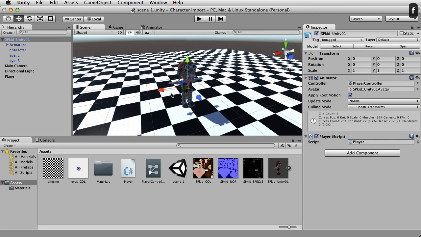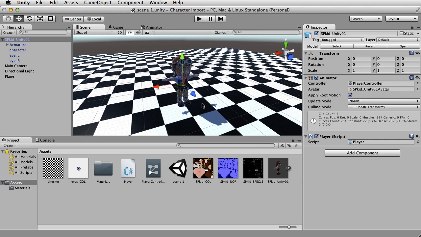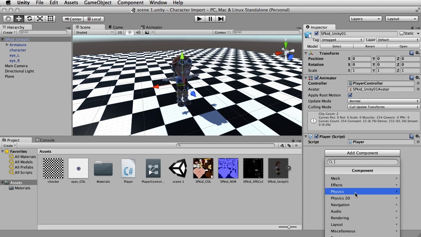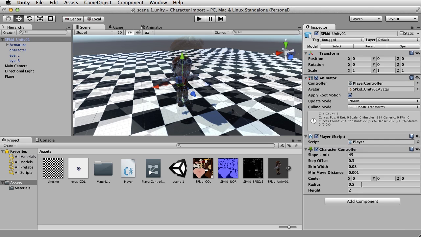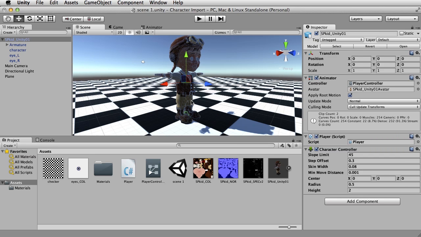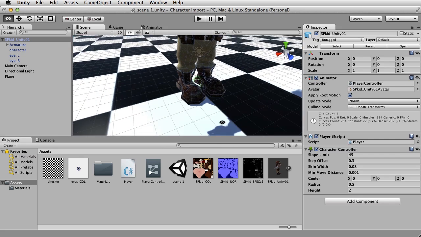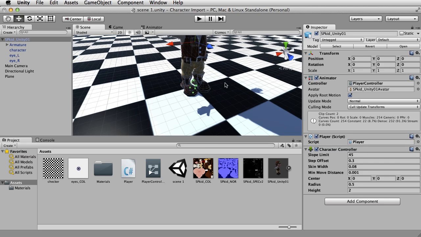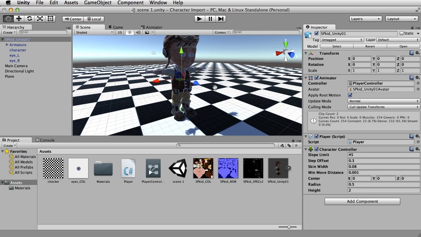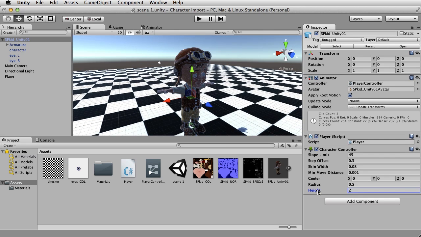The first thing I'll do is create a character controller. This character controller will allow me to reference it in the script and use that to move the character around. So with the character selected, I'll come over here to the inspector, choose Add Component, choose Physics, and Character Controller. What I need to do is adjust the height and the size of this character controller, because if you can see it, it's right down here. It's a little sphere at the base of the character. So what I need to do is get that character controller to fit around the character. So I'll increase the height here.